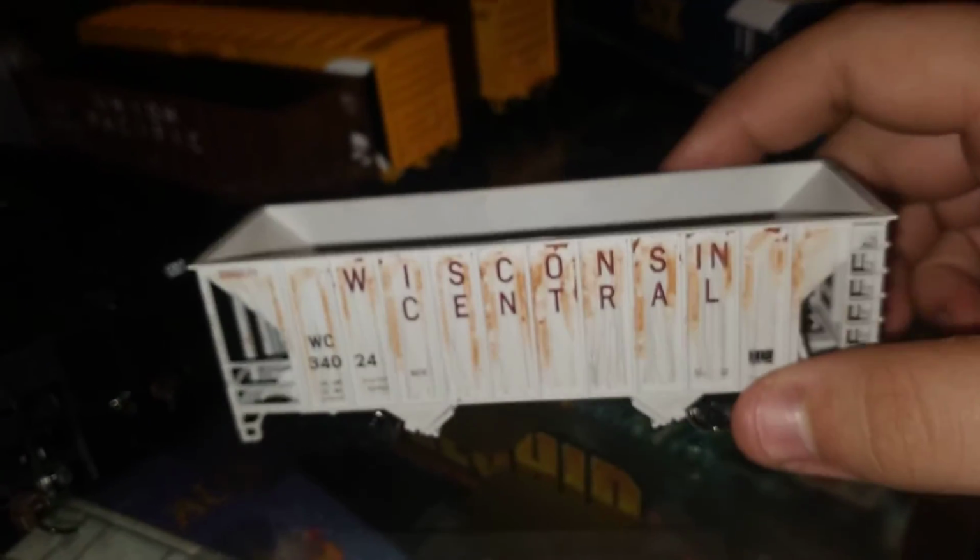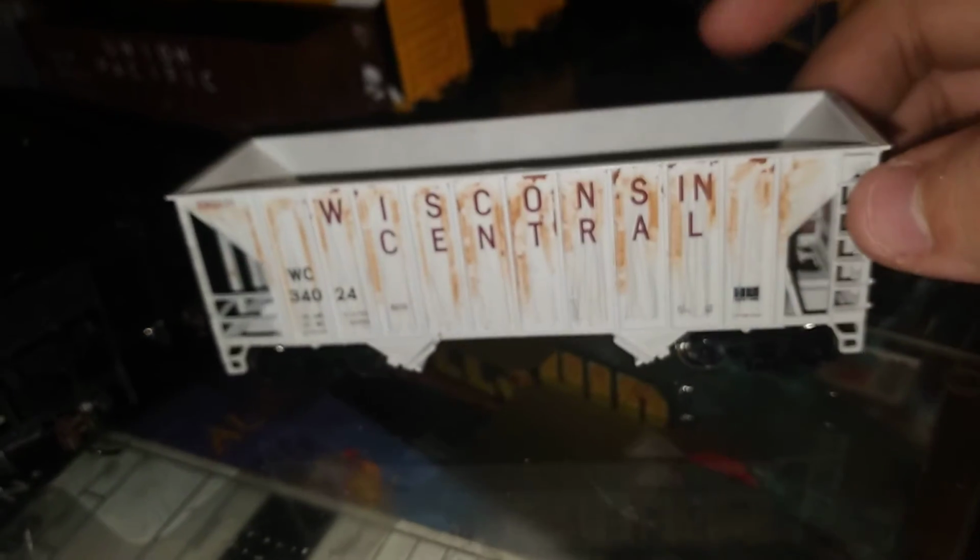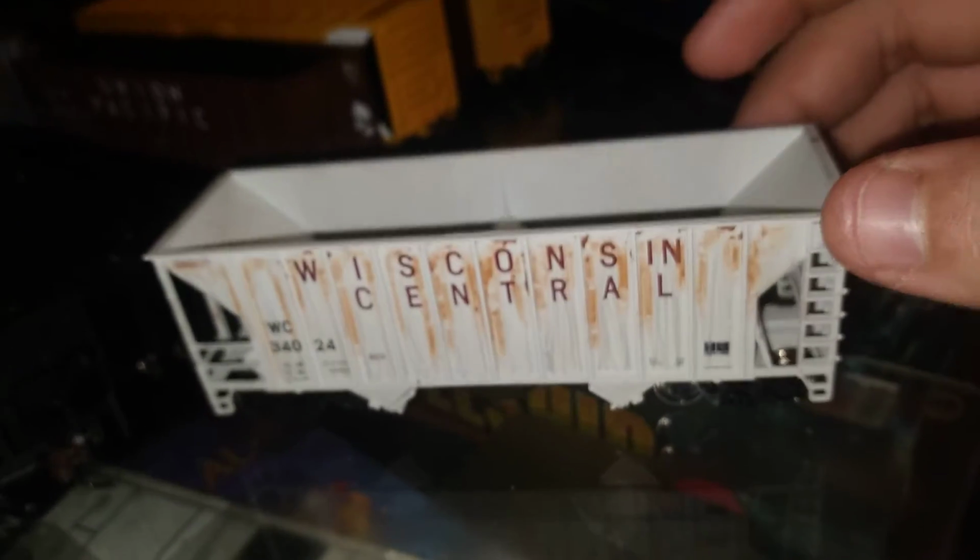Right here, we're getting into more of the bigger stuff again. Wisconsin Central, heavily weathered by me. Walthers Mainline 2-bay hopper. I thought this was a 2-bay covered hopper in the store because I didn't open up the package. That's why I picked it up so swiftly. And then when I got home, I'm like, aw. I also did the inside there. Looks pretty dirty. Like it. I think that's it for the weathered stuff.